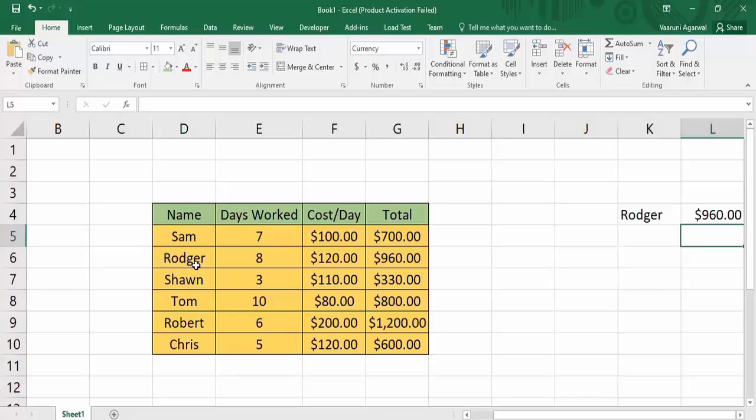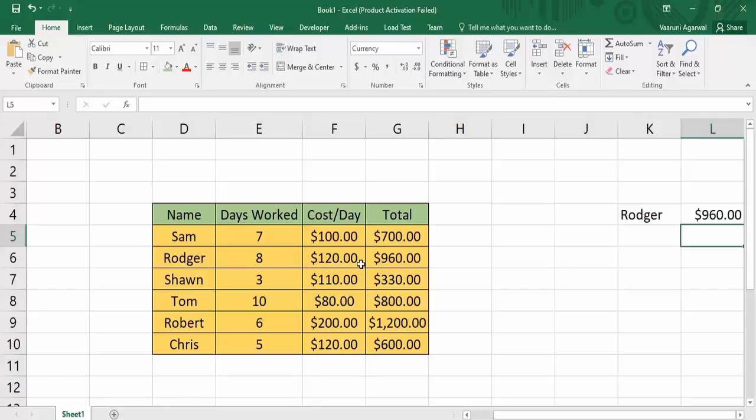This means we are moving vertically. After that we will find the corresponding column which gives us the resultant information, and this column that we are looking for is the total cost or the total amount we need to pay to Roger. So then we will move horizontally and will reach this total column, which is $960. So this is a general approach of searching for any kind of value in a record.